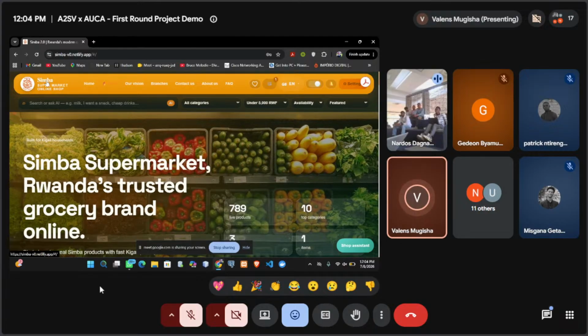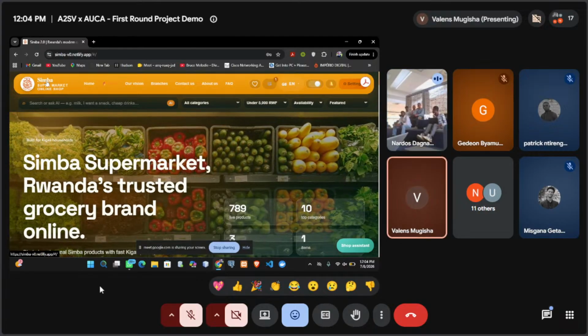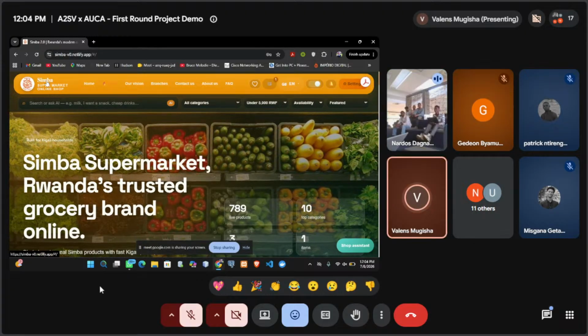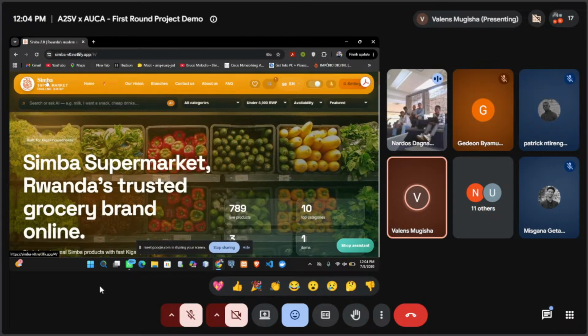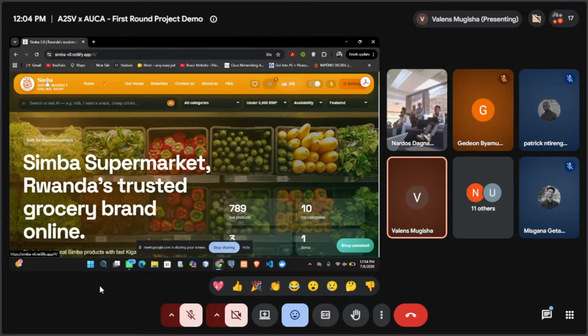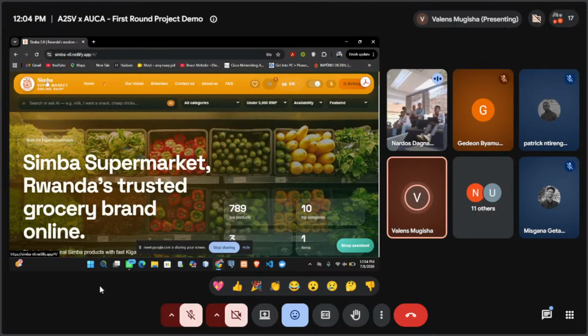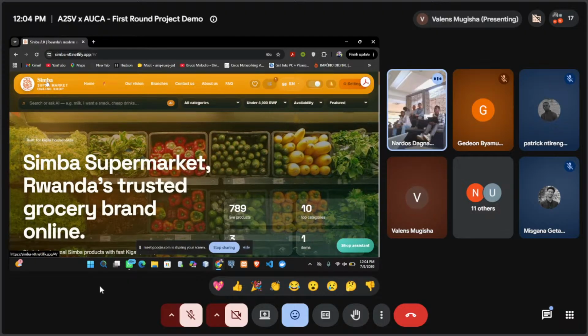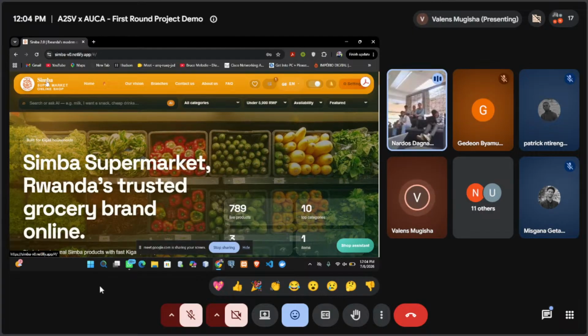Phone number of the website. One phone. I think you only ask one. Or if the user has two phone numbers, if the user puts the first number, you can automatically fill in the other. You know the reason I integrated that? You might come from Ethiopia and then you're new in Uganda. So you can have a mate who already has a phone number, but you don't have that. So it is better that you are the one making the order.